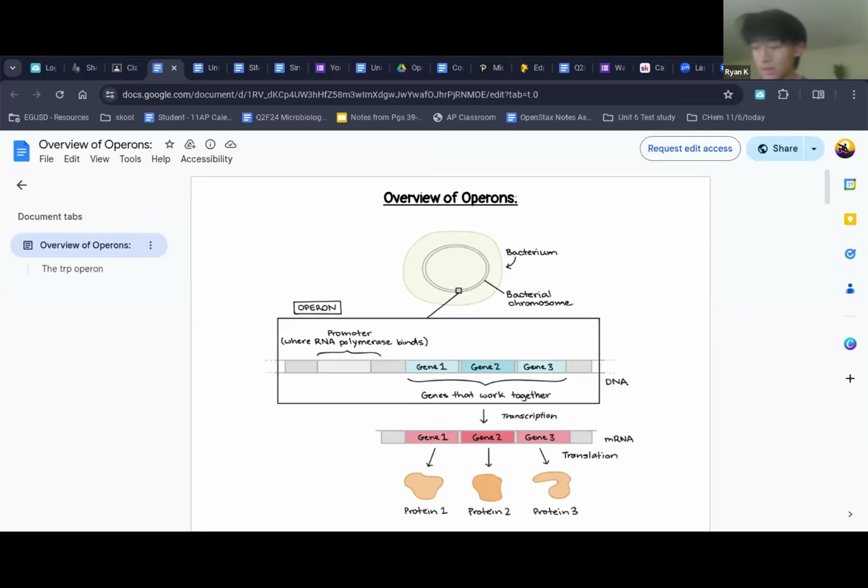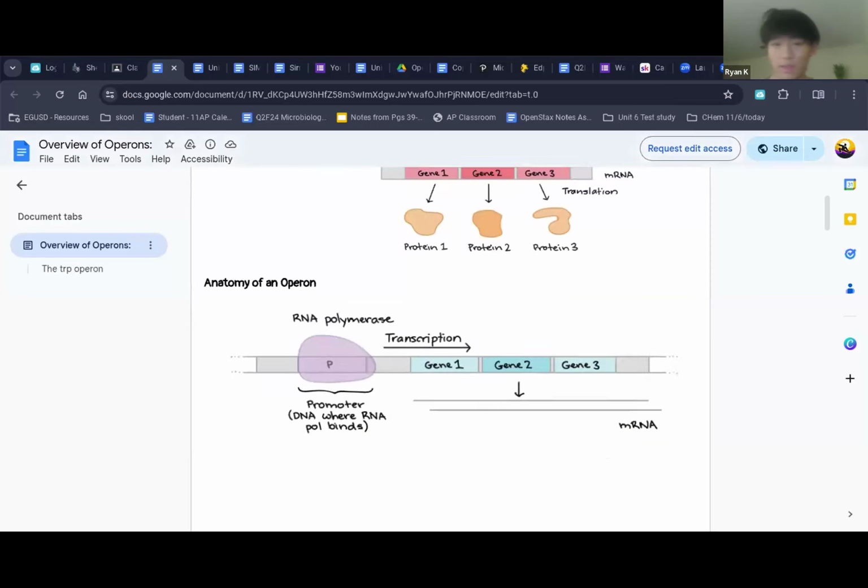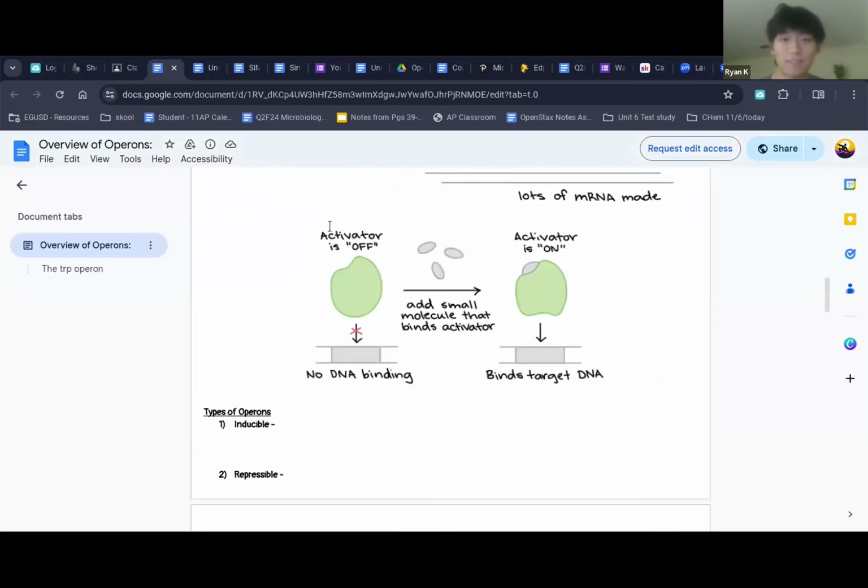So, and also, the activator and promoter bind together, and the activator speeds up the process right here. Basically, it binds to the target DNA. Prokaryotes have circular DNA because it's just one whole loop. And unicellular would be like viruses, which is just a single strand of DNA. So yeah.